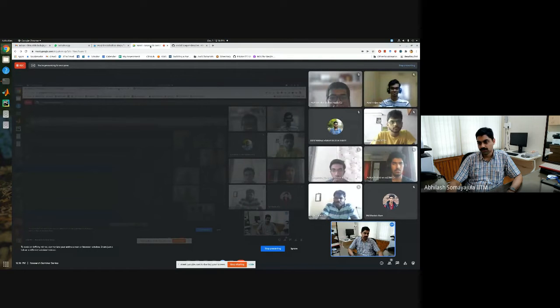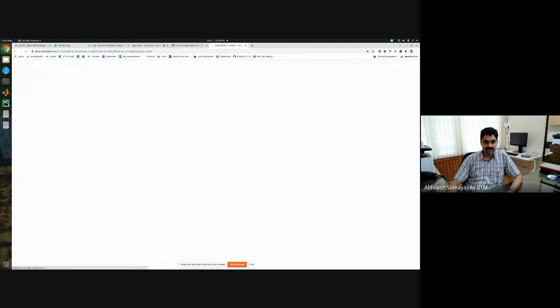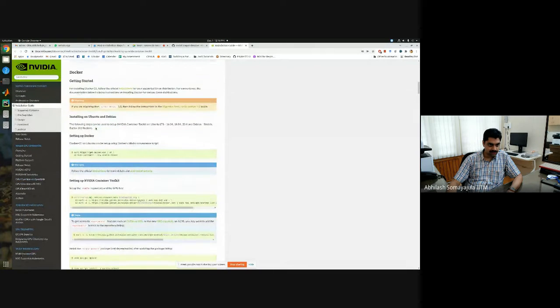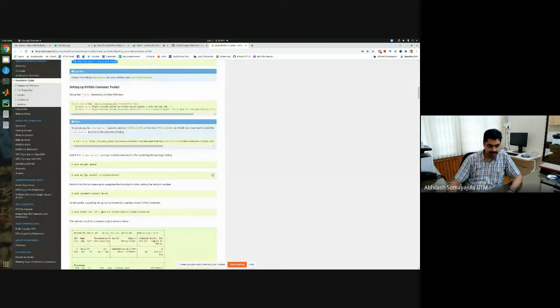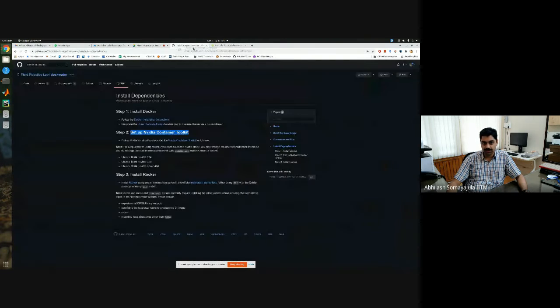This is primarily required if you want to use the NVIDIA graphics card specifically for visualization purposes. For that, you need to install the NVIDIA graphics driver, and then follow the NVIDIA container toolkit. It's pretty simple: NVIDIA toolkit for Ubuntu. This is the first command, then you apply the update, and then you install nvidia-docker2. That's all. After that, you should have NVIDIA Docker running. These 3 steps I've already performed, so I'm not going to retrace them. We'll proceed forward from here.